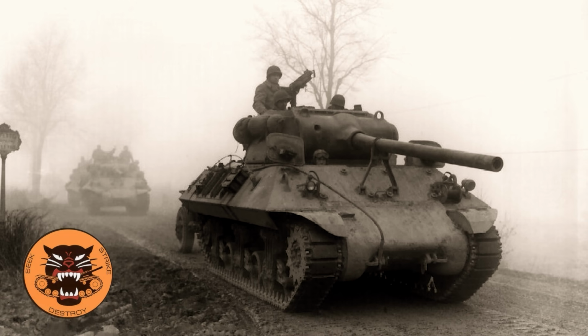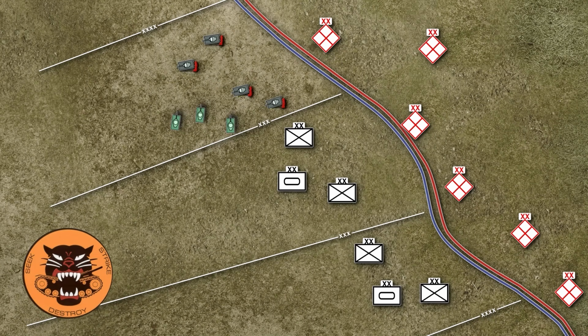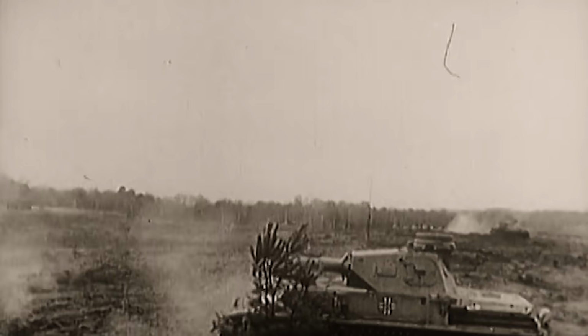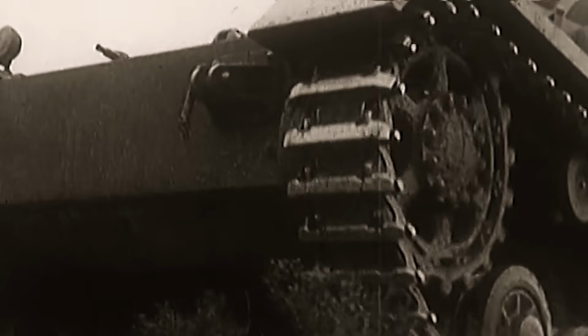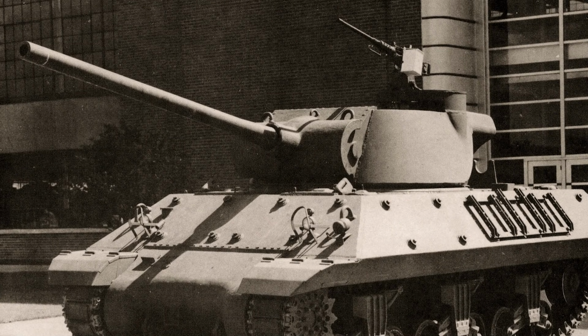Doctrine was developed for the employment of tank destroyers. They would initially be withheld as a reserve in the friendly rear area. Once the expected mass panzer attack occurred, they would then counter, also in mass, to defeat the enemy panzers. Influenced by what they saw in the Battle of France, American doctrine writers assumed that the panzers operated on their own and could be stripped away by the tank destroyers. This was a specialized solution to defeat a very specific scenario. The Americans made no attempt to incorporate or train the tank destroyers as part of a combined arms team. They were to be pooled in groups, retained at the Corps and Army levels, awaiting to be called forward when needed.